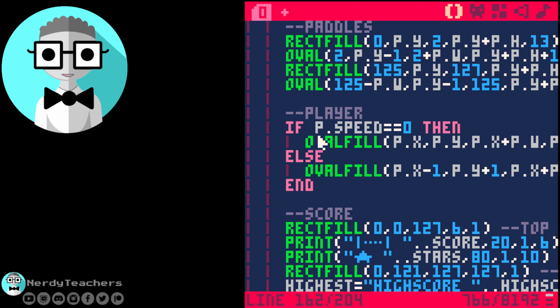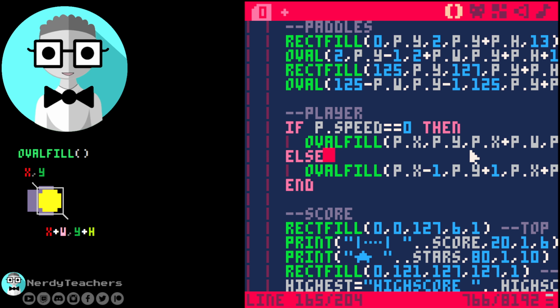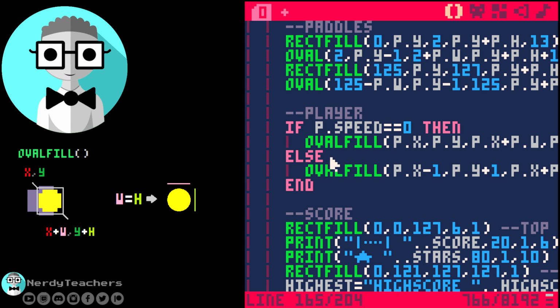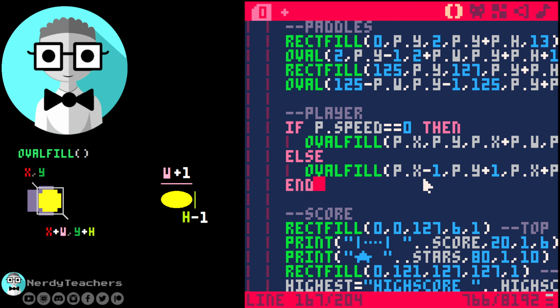So now let's see how we did that in this code. If the player speed is 0, then just draw the player oval using the variables in the player table. Since width and height are the same, the oval becomes a circle. But if the speed is not 0, we draw the player oval, but we squish it by subtracting and adding appropriately to the oval's corners.